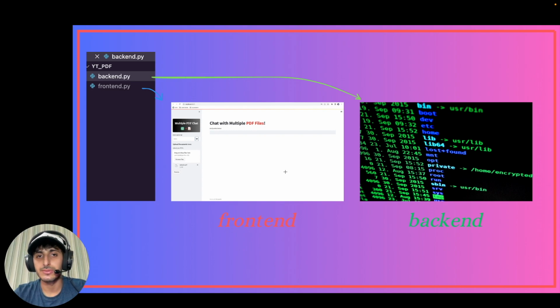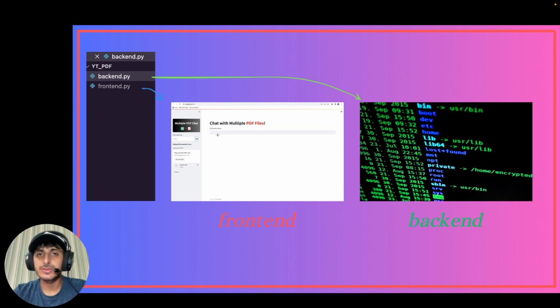And he's able to interact with it. So he'll obviously have an option to add his OpenAI API key over here. He can upload one or multiple PDF files here, and then he can ask questions from within those PDF files, right? So that'll be the front end that the user interacts with.